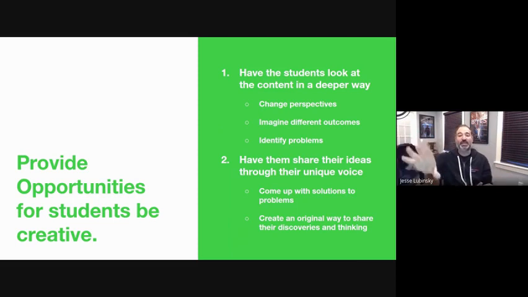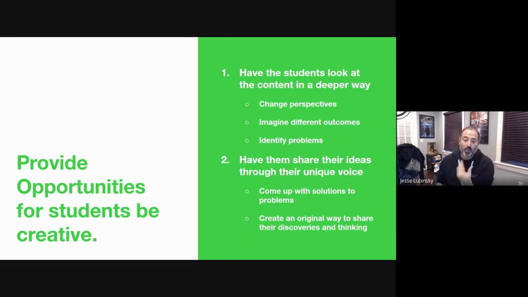Some of those ideas are under number one here: how do we have students look at content in a deeper way? It could be things like changing perspectives, imagining different outcomes, identifying problems as part of their work. I'm actually doing a keynote this weekend, and you saw a very tiny version of it, really talking about how artificial intelligence has changed the way we need to think about the types of assessments we give and how we can magnify learning as a result of this.